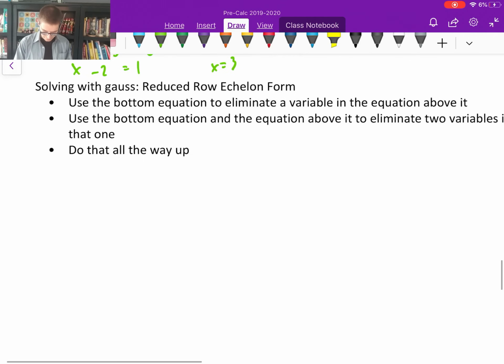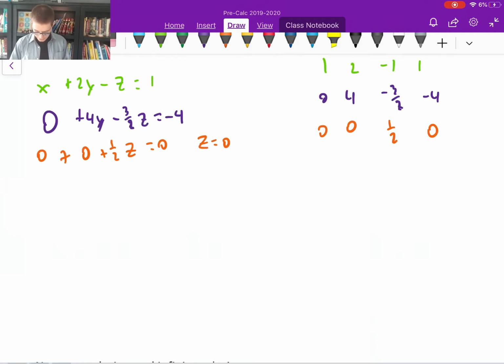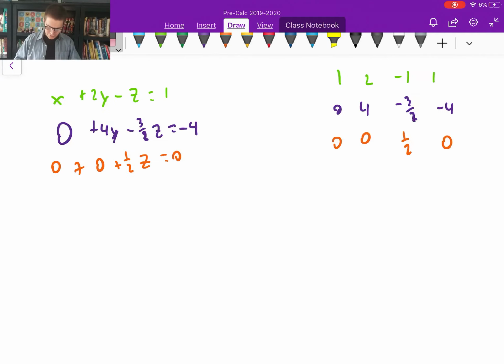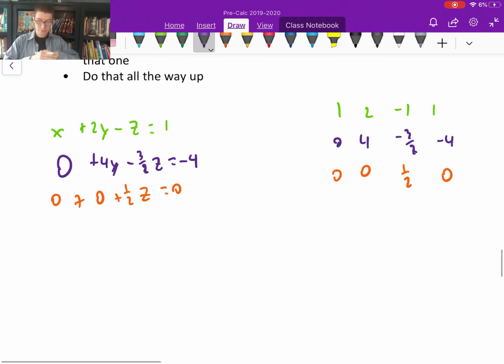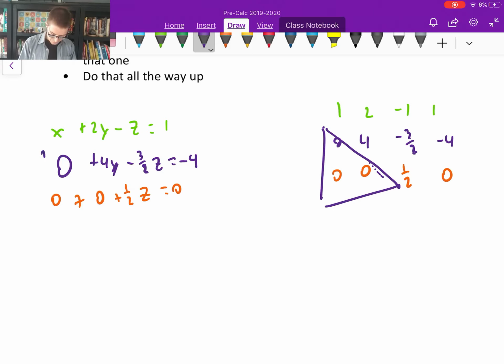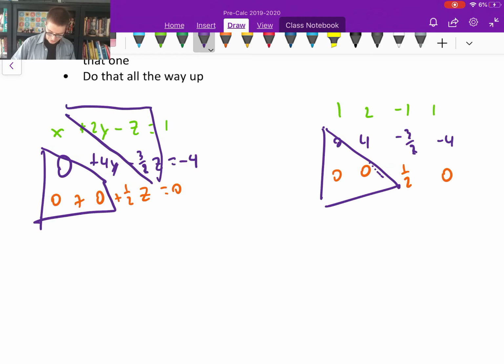Okay, let's go ahead and paste this down here. Here's how you find reduced row echelon form. Solving with reduced row echelon form is pretty similar in many respects, except now instead of just doing the normal row echelon form, creating this triangular form, we're going to create an inverted triangle the other way around. Reduced row echelon form makes the opposite triangle zeros, and there's a buffer of 1s in between each of them.